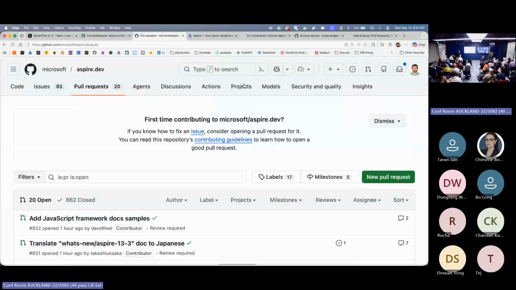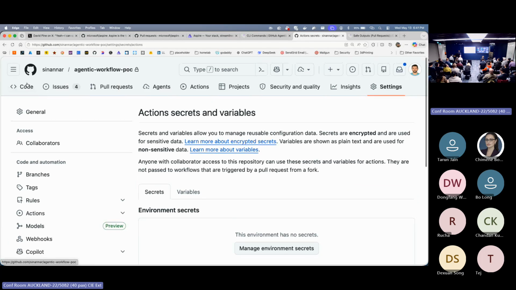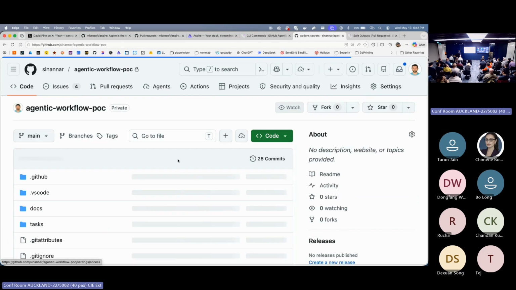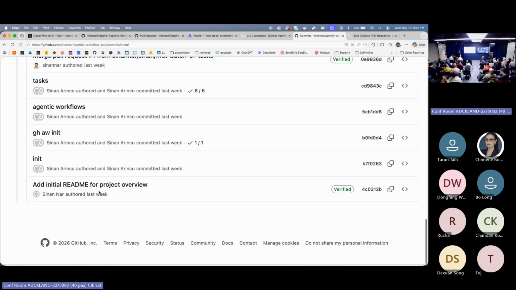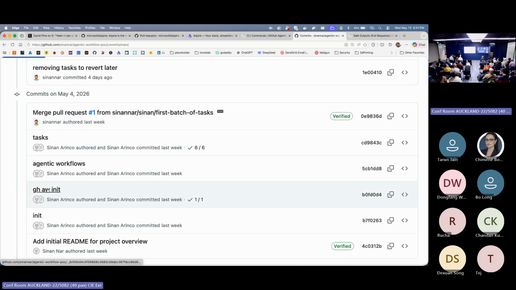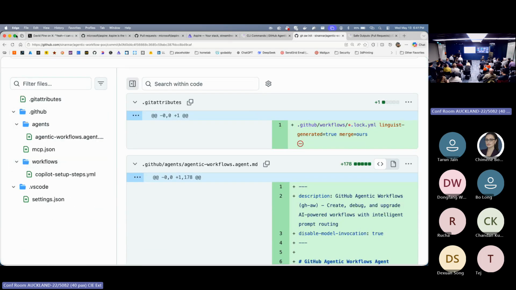If I go to my initial commit, I can show the original of these. Forget where was that? So here. Not here.